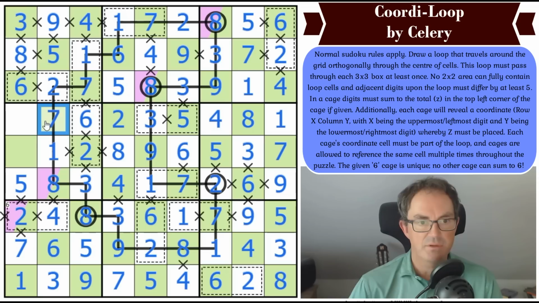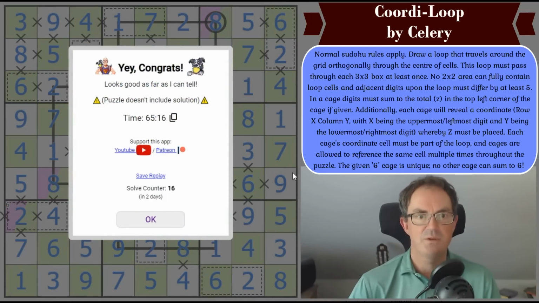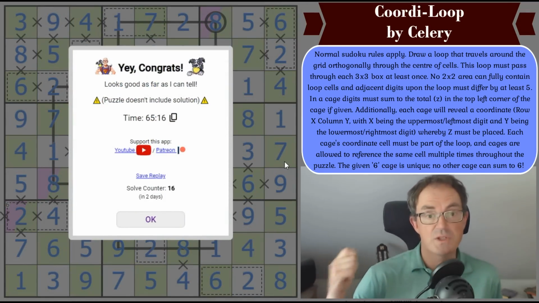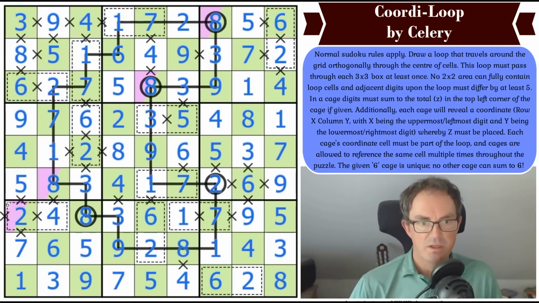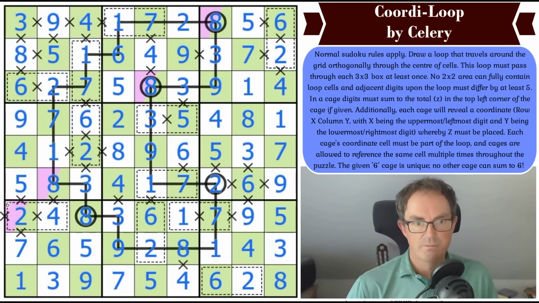Now this is a 7 by our old friend Sudoku. That's a 9. If we haven't made an error, that is a 4. And that is as brilliant a puzzle as I think we have ever seen on this channel. That is absolutely brilliant. Puzzle doesn't include solutions, so we don't know for certain this is correct. But I think, I mean, it felt incredibly logical, didn't it? And it's absolutely brilliant. That is one of the all-time great puzzles.